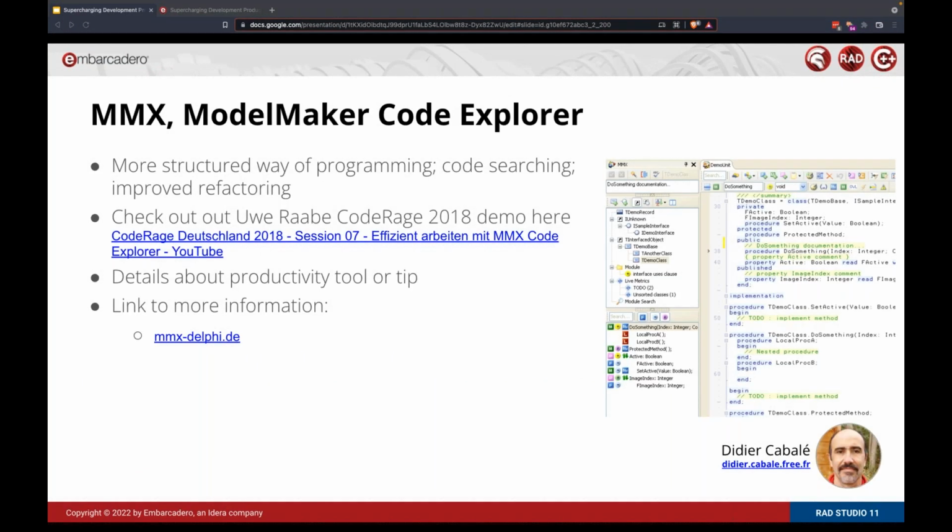First up, Dieter is sharing Model Maker Code Explorer. It is a Delphi IDE add-in that has been around for a while, very popular, very powerful. There's GExperts, Model Maker, and CnPack that have some overlap between them. I know some people that use multiple together because there are things that they do uniquely, but sometimes you want to pick just one.